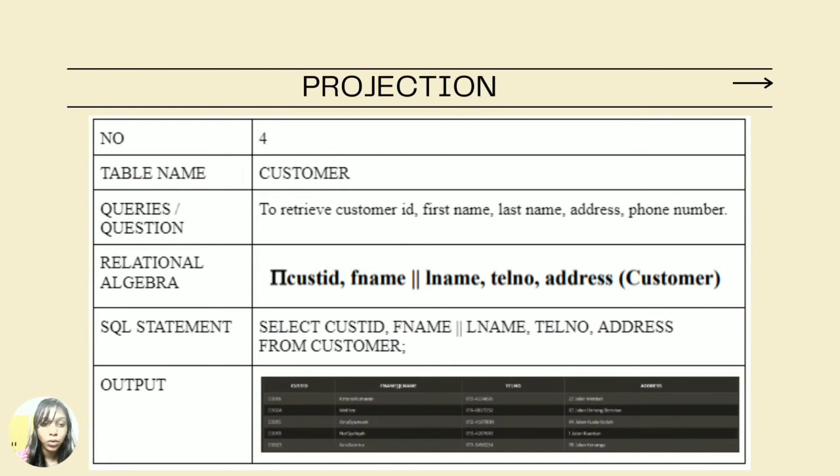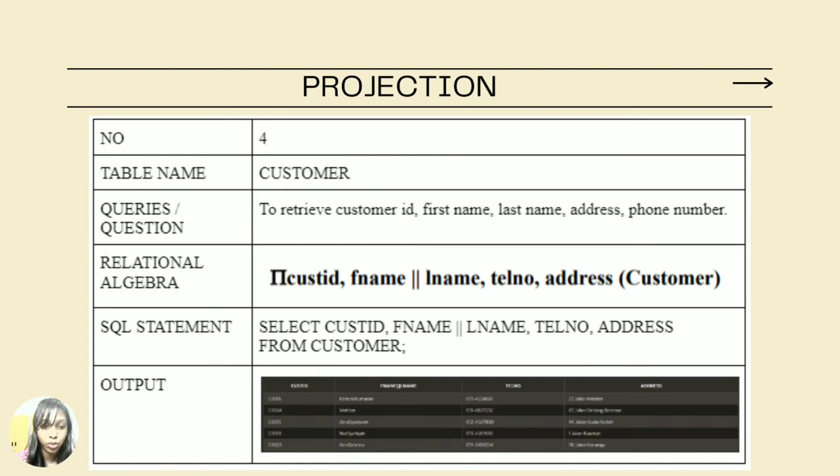And the next one will be the projection operation, and we did it from the table customer to retrieve the customer ID, first name, last name, address, and phone number. Using the proper relational algebra and suitable SQL statement, we managed to get the output, and we got 5 data from the table.